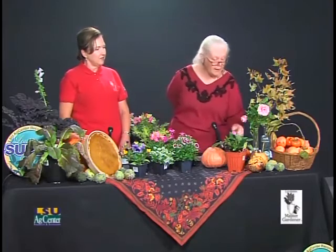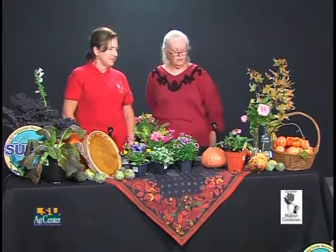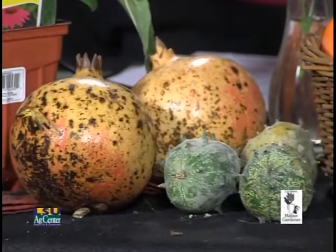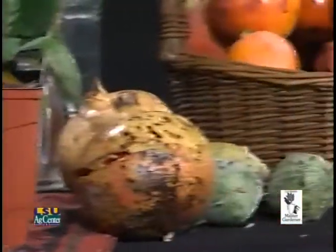And we also have some pomegranates that are getting ripe at this time of year. Wonderful. These were grown actually by one of the master gardeners in her home yard with seeds from a grocery store. And pomegranate seeds do readily germinate if you want to play. Now, many years we do not get pomegranates because we don't get enough chill hours. But with the past 2 winters, she has evidently had enough chill hours on her pomegranate tree because they are producing wonderfully. And then let's talk about the lovely persimmons.